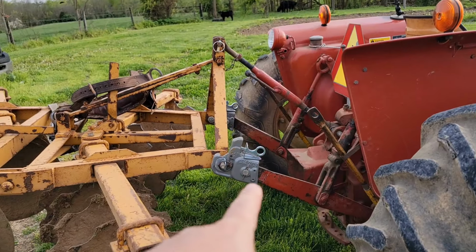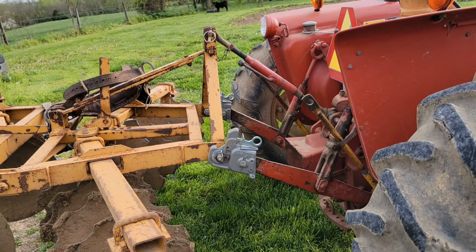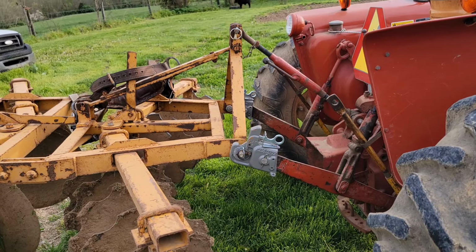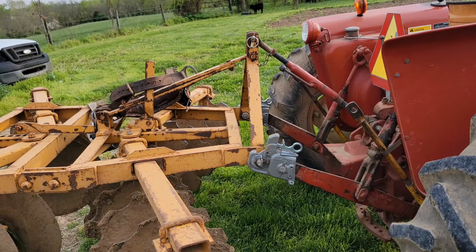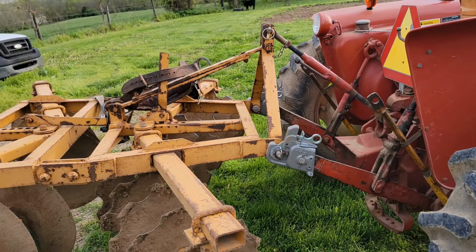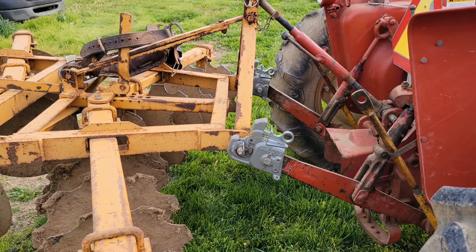Anyways, I've been playing with the Pat's quick attachment. It's actually a very well built design, but it's kind of clattery and clunky, and I don't love it. I still hate fighting with the equipment. So I got a plan. Let me get some stuff disconnected here, and I'll bring you guys back and show you what I'm talking about.